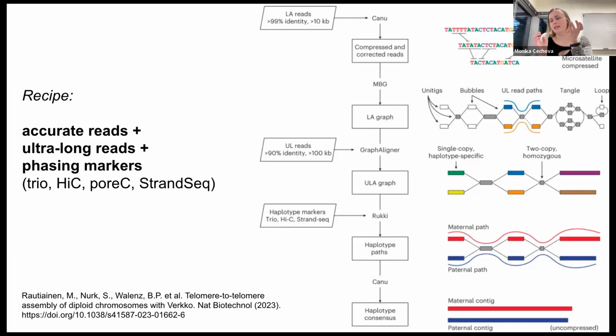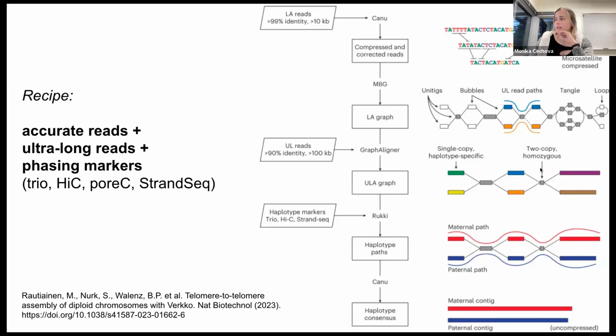But when you're aligning reads together, maybe it doesn't matter. You just want to know if it matches. And so you could compress these stretches of T's into just a single T. And then you could also do something called microsatellite compression, where a TA sequence you would compress into a single TA. And then the work with these reads will be much easier. And so you will build your graph, and then you will thread it with ultra long reads. And that's how you will find out that this blue piece and this blue piece belong together, because you found an ultra long nanopore read that gave you that information.